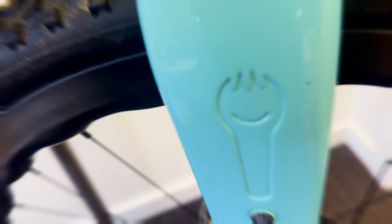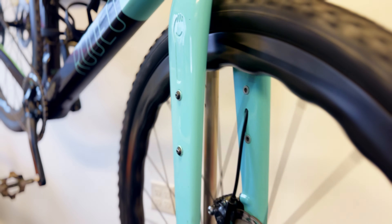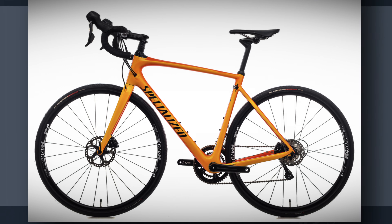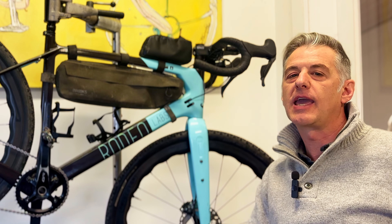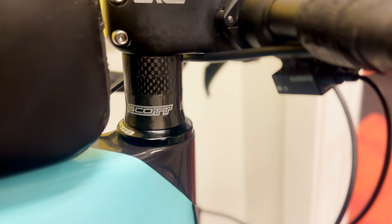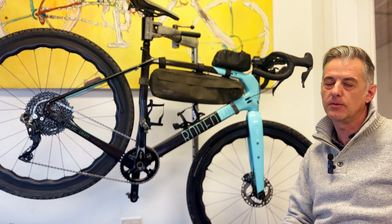My thought process at the time was I'm going to get a bigger bike. This was probably in 2019, during the whole emergence in the mountain bike world of longer and lower geometry. I had been riding a Specialized Roubaix as my gravel bike and I jammed 32mm tires in there, and it was really not enough bike for the kind of riding I was doing — I was definitely under-biked. I wanted something really capable, and I thought the 58cm bike was a perfect platform. The taller head tube with a shorter stem is basically what we do for mountain bikes — longer top tubes, shorter stems — so I can get behind the bike and really charge down rough, gnarly descents.